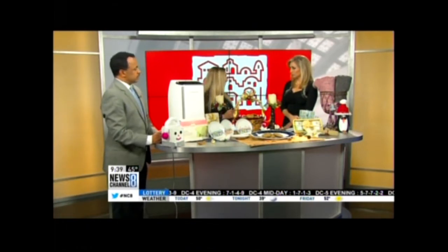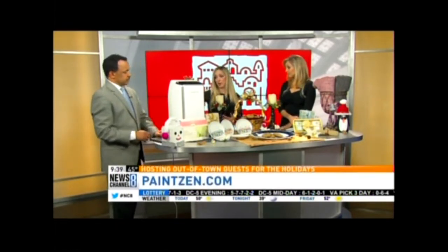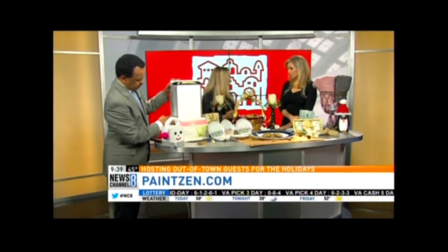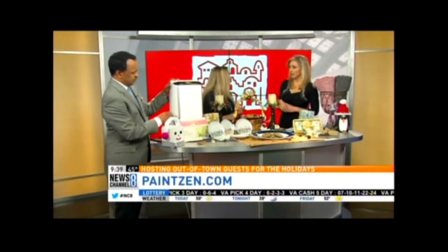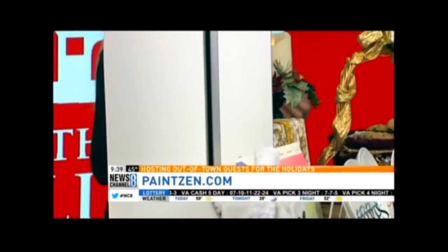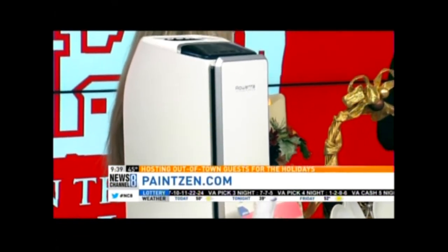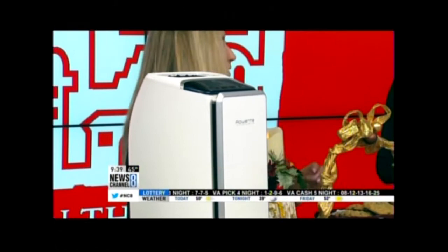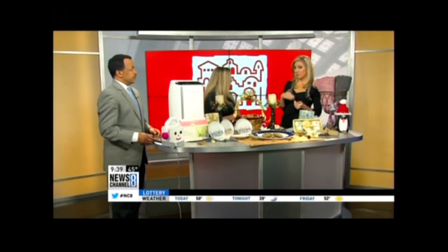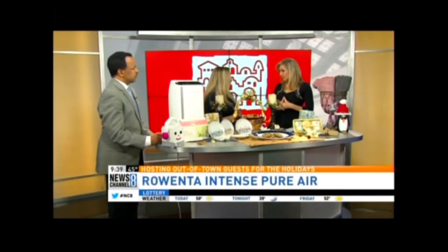People like to come in and have a nice smell — that nice clean house. This Pure Air by Rowenta is amazing. It captures formaldehyde. Did you know there's formaldehyde in your house? It captures it and destroys it. There are things in stain-resistant materials and bags and chemicals — sometimes there's a low level of it, and this captures and destroys it. It also removes 99.97% of pollutants like dust mites, allergens, and pollen — great if you have a pet and guests are allergic or sensitive.